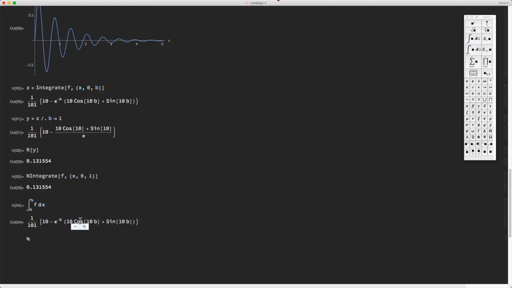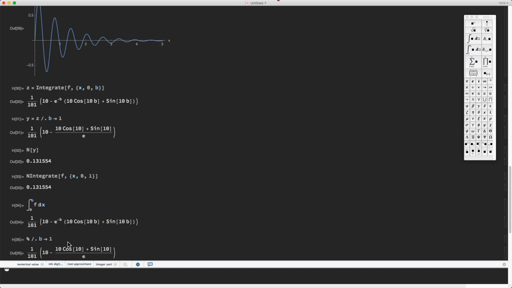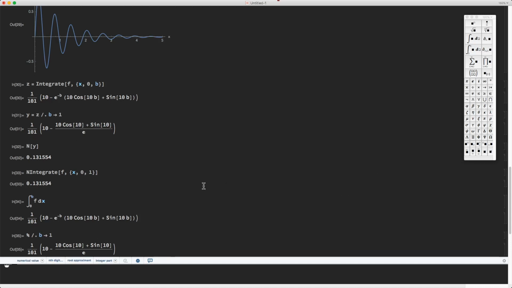So I can use % and then slash dot and then replacement of b, replace b by 1. And then that will take this expression and replace b with 1. And if I evaluate this by hitting enter, I get the same result that I got earlier. So that's another way to do the same thing.